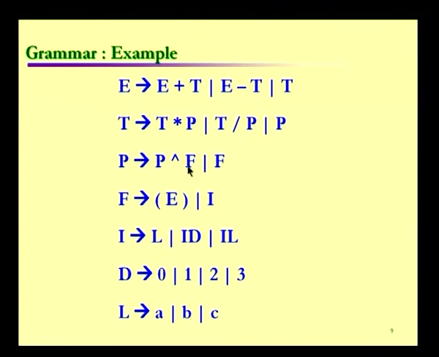So, here is what we call an expression inside brackets. Whenever we want to change the priority of an expression or an operator, this comes into the picture. For example, if you have an identifier followed by a plus followed by another identifier, say a plus b multiplied by c, by default multiplication takes more priority than addition. But if you want plus to be carried out first, followed by multiplication, then we put a plus b inside brackets. In such scenarios we need the production F derives opening bracket E closing bracket. That is the reason we have the expression inside brackets, which is meant for changing the default priorities of the operators.